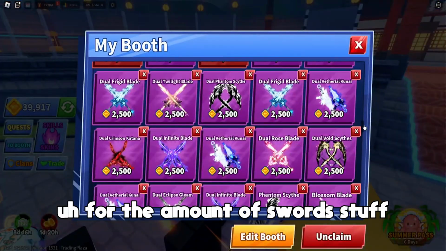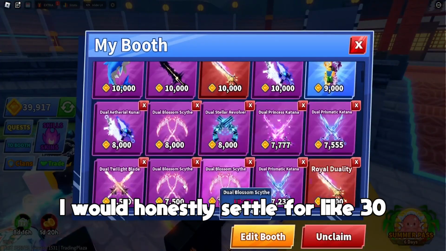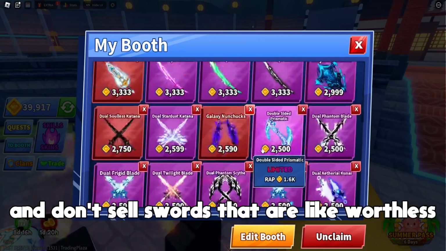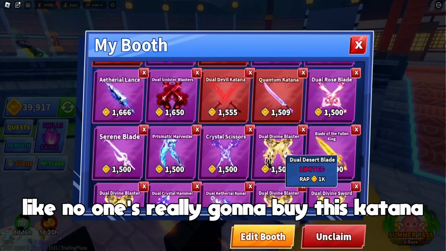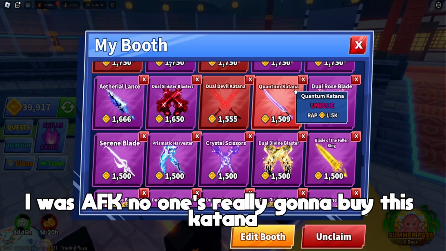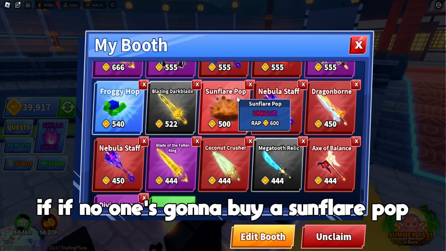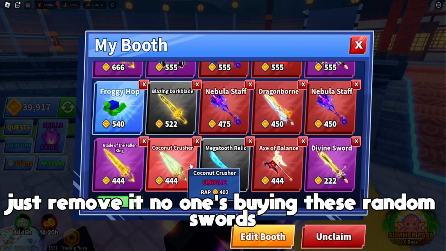For the amount of swords to have, I have way too many swords right now. I would honestly settle for like 30, 50 swords maybe. And don't sell swords that are worthless. Like, no one's really gonna buy this katana. I know this is my booth, I was AFK, but no one's really gonna buy this katana, so just remove it. If no one's gonna buy a Sun Flare Pop, just remove it. No one's buying these random swords.